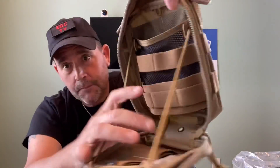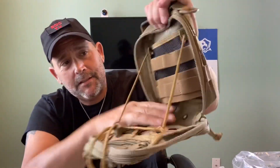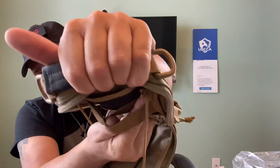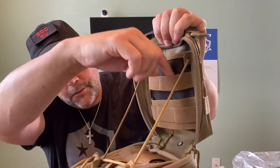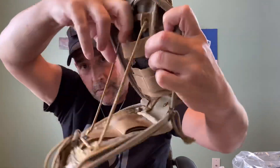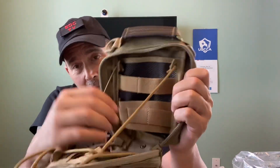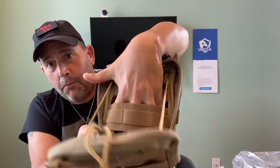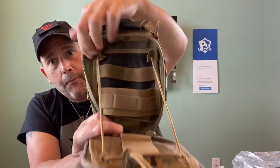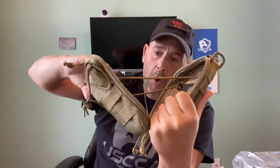It has a mesh pocket back here - you can see there. This is different than the ADC pouches: the banding is doubled, so you have it front and back. You can put something here and also in the back. You see my two fingers are on one band, so you've got two compartments here and here, two here, and then one large one which is probably around six inches wide, and then three bands in front of that.